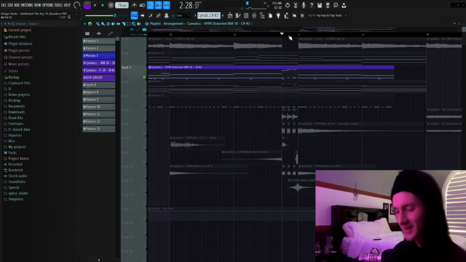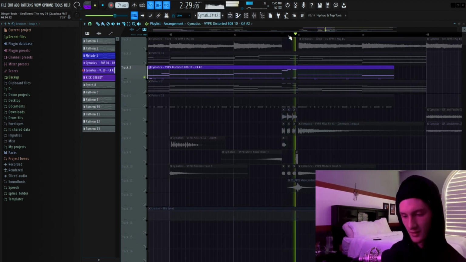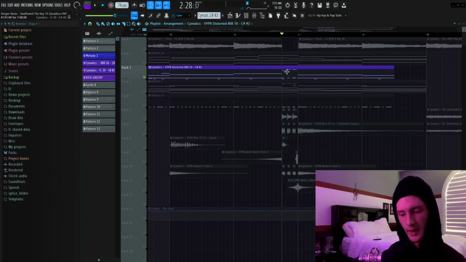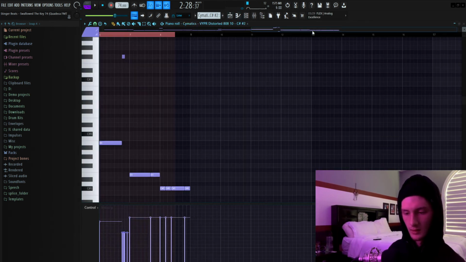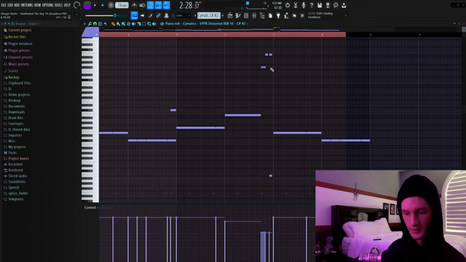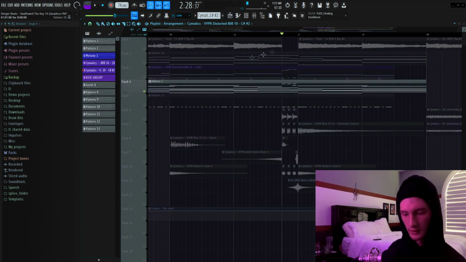Okay, so the 808 is at a higher octave. This is what it sounds like. And I slid the 808s a bit just to give it a little bit of glitchiness. So this is the little glitch right here, and then it plays on these two octaves and slides down to this note. For the lead, I did kind of the same thing. I put it at a higher octave and slid it down, so this is what it sounds like.